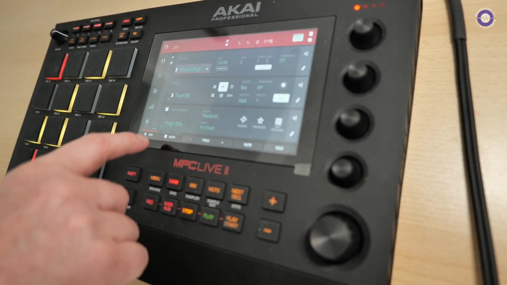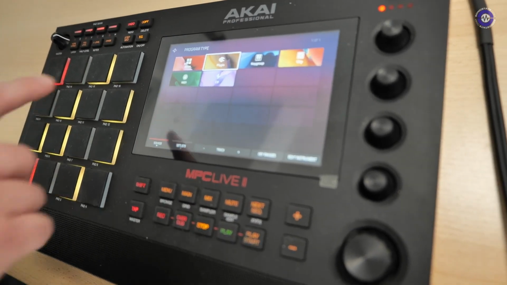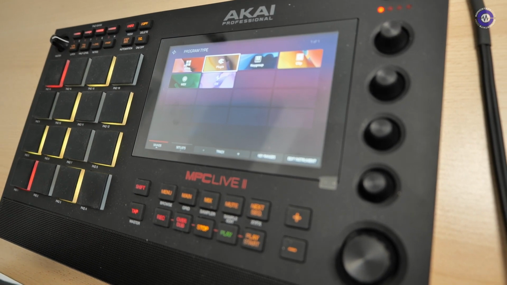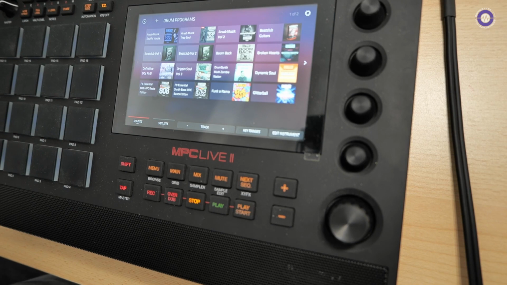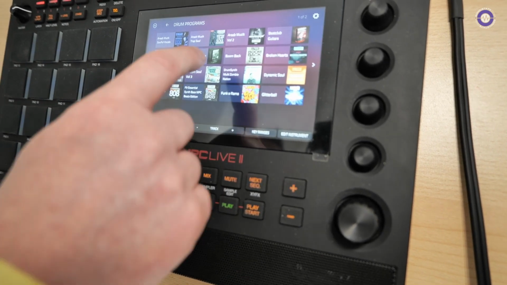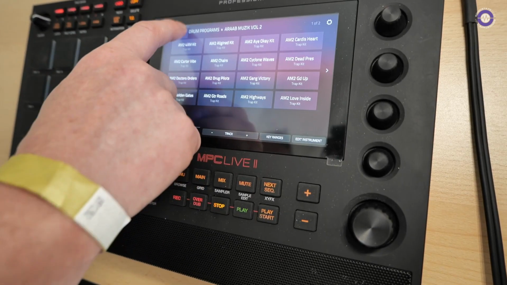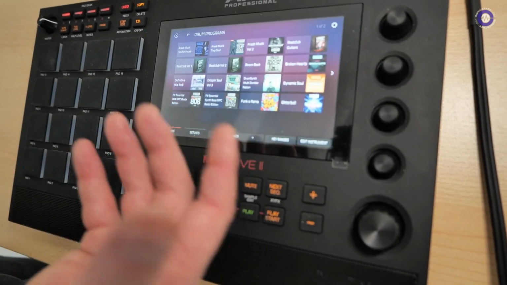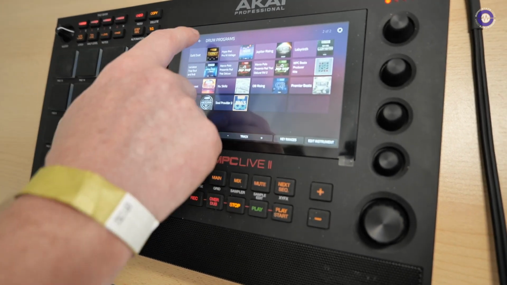We can also go back, so I'm just going to jump back out of here. I'm going to go to the expansions. So now, if I go to program type, I can actually change the program type that I'm in. So I could go to drums, and now I can see factory or user expansions. So now I can go into all my expansion packs. I can go to, say, Arab, and then everything is there categorized. We can jump in to any type of sounds that we want and see everything that we have in our archive.